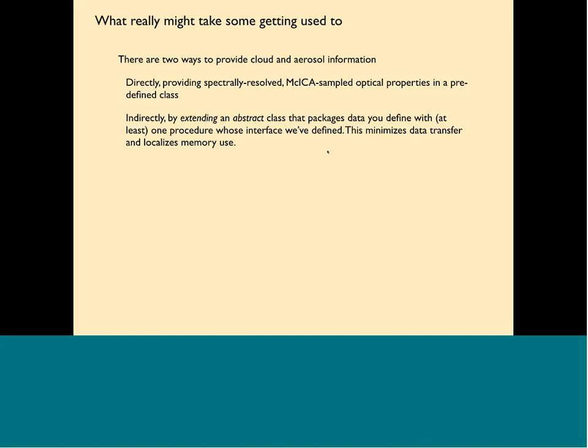We're using these so-called abstract classes, and we recognize that this is really not done in any model that we have ever worked with. But it will allow the data transferred between the radiation component and the rest of the model to be minimized, because the amount of data you need to describe the physical state of the atmosphere is substantially smaller than the spectrally resolved optical data. So we don't know whether anybody will use this. We hope so, but we'll see, I guess.